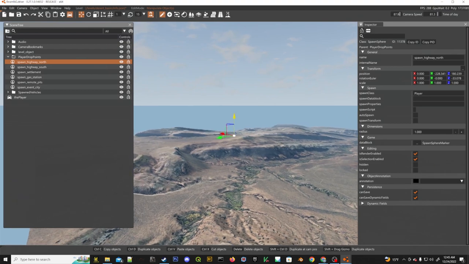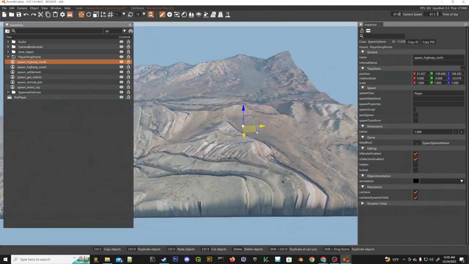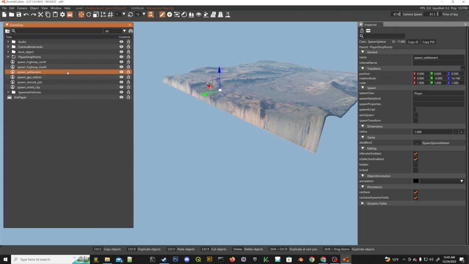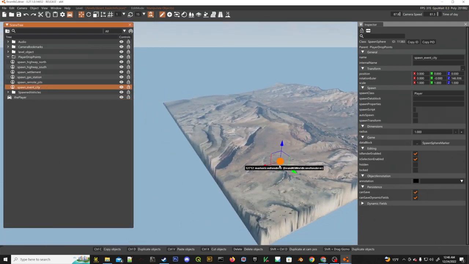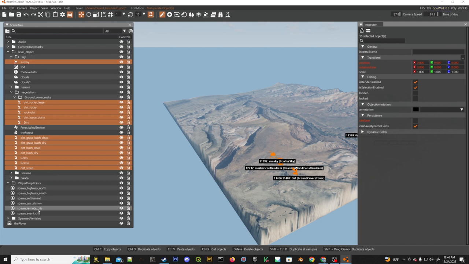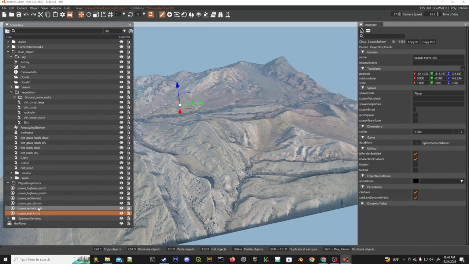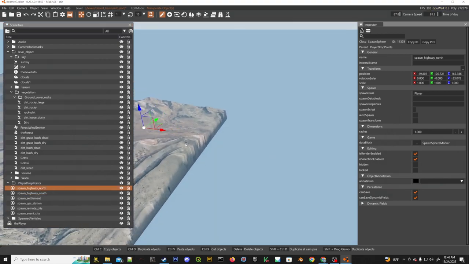Let's fix our camera speed so we can fly faster. And let's just place one spawn point here. Let's place a spawn point up over here. Make sure it's on the map. And it wasn't. Let's move one over here. And of course, once you start laying stuff out, then your absolute placement will make more sense. Oops. City. Okay, so now all of our spawn points should be someplace on the map without us falling through every time.